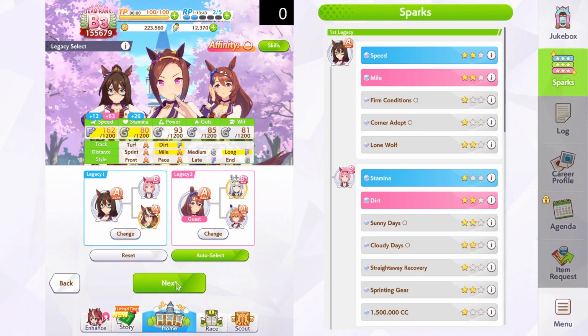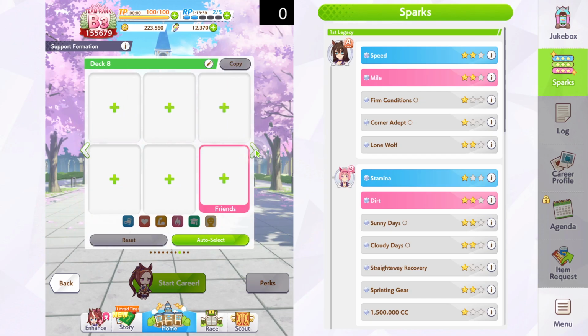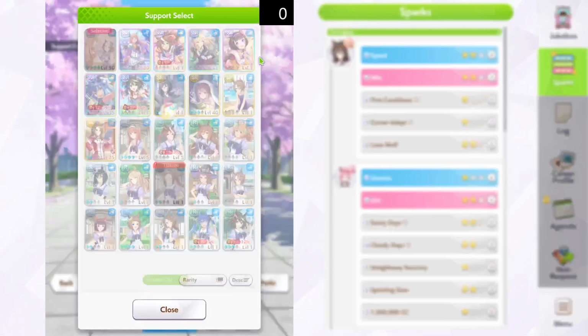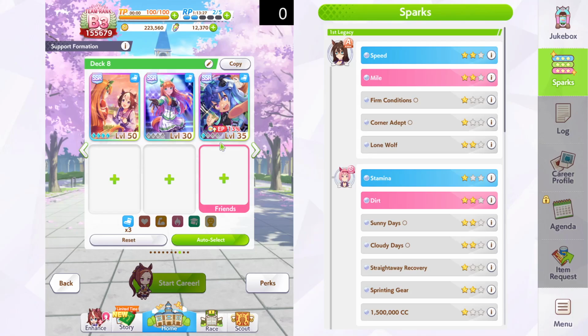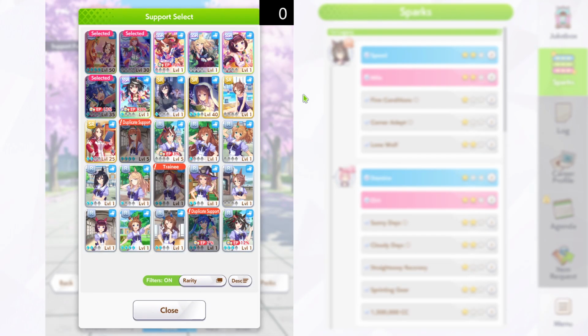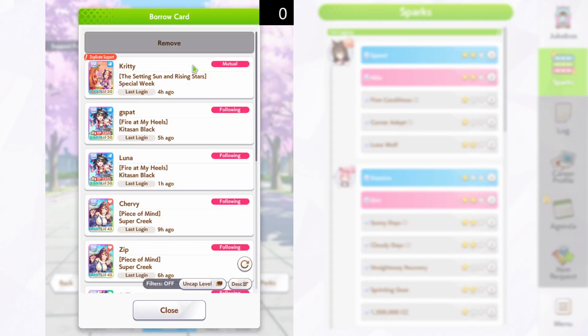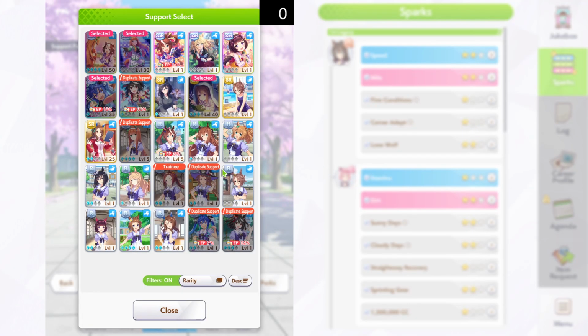But anyways, okay. So now we need to make a deck that we're probably never going to use for anything else, except for this challenge. What do we want? We probably want 5 speed cards, because all we care about for this campaign is speed. So I'm just going to pick my 5 best speed cards. No, that's fine. And then we want probably just use Kitasan Black as our support speed card.